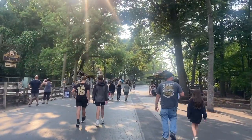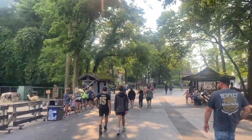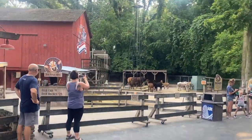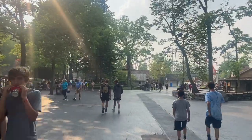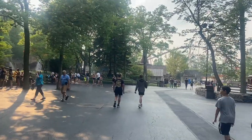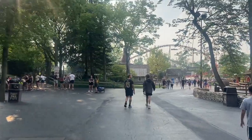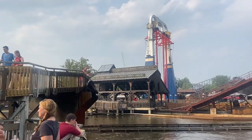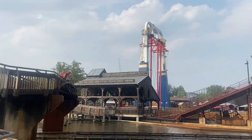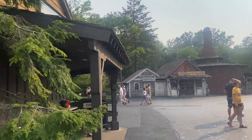It's pretty crazy. It is still warm enough today that I would like to hit some water rides, but I don't really think I'm allowed to. Oh, that's cute. I mean, I don't really think that's the best idea for right now. Best use of my time. Even though I'd really like to hit one more because it is so warm right now. But I think that's a good thing for me to leave for tomorrow.